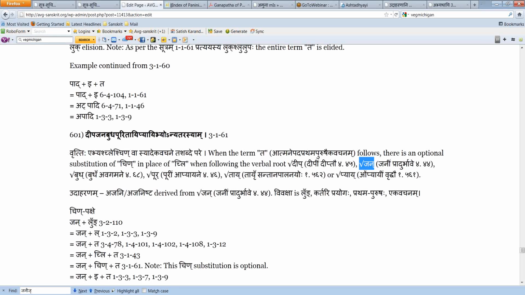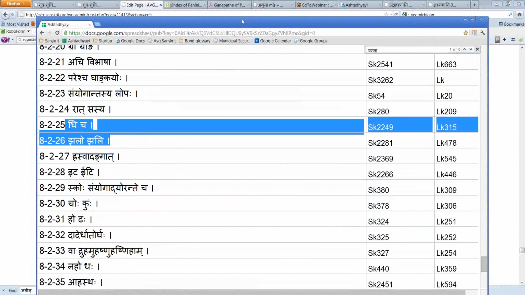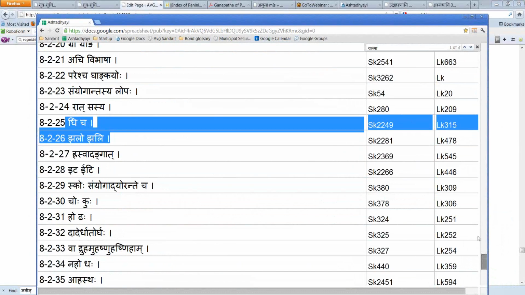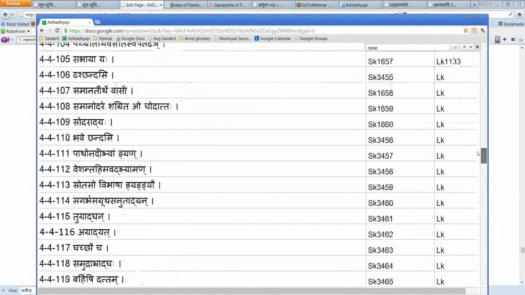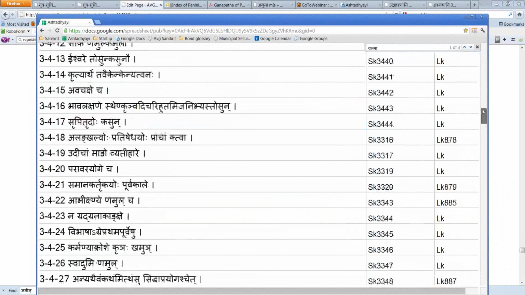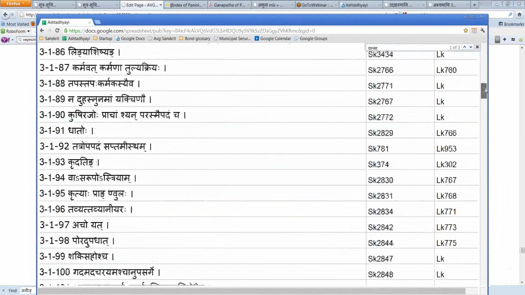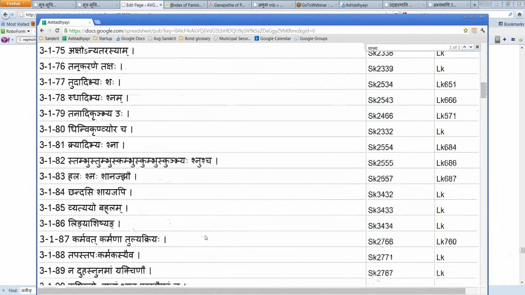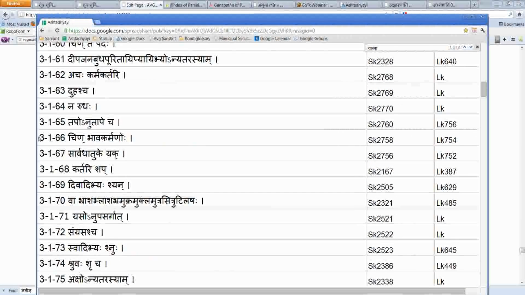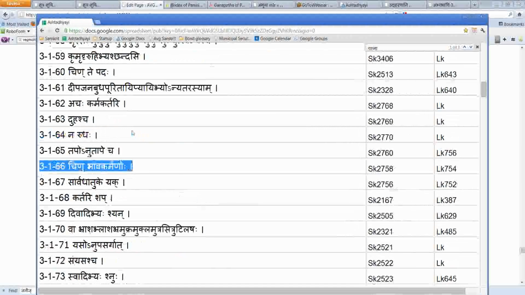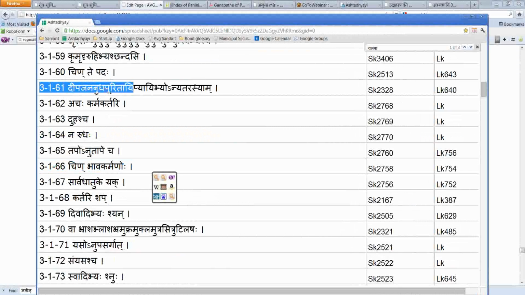Because Bhava Karmanoho only comes in 3166. Right now we are talking about 3161. So don't confuse it, this is not the passive form as yet. In the passive, every dhatu will take chin, chin ta shabde pare. So chilesh chin, the chili will take the chin adesha. But that's 3166. Right now we are only looking at 3161. So this one is still Kartari only.